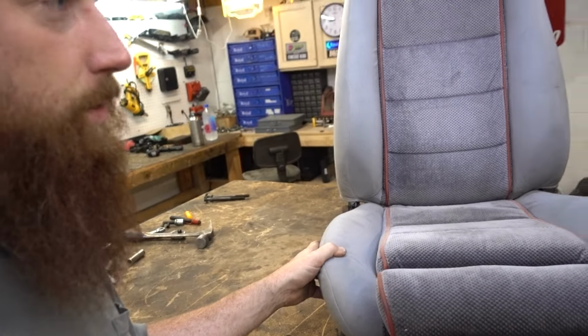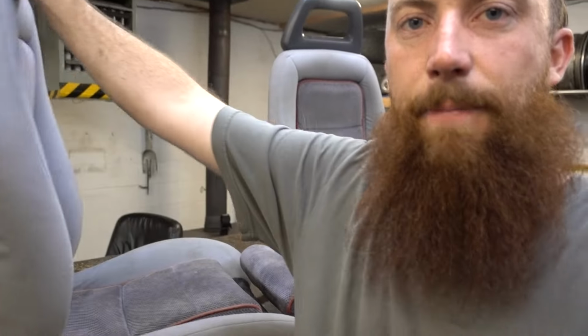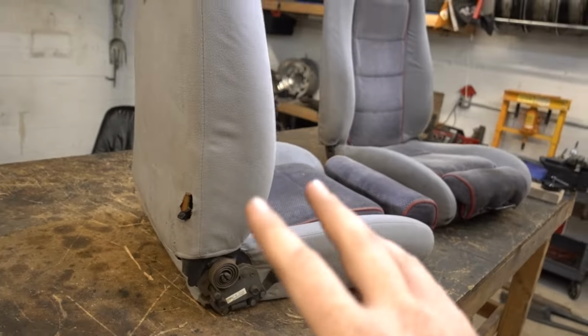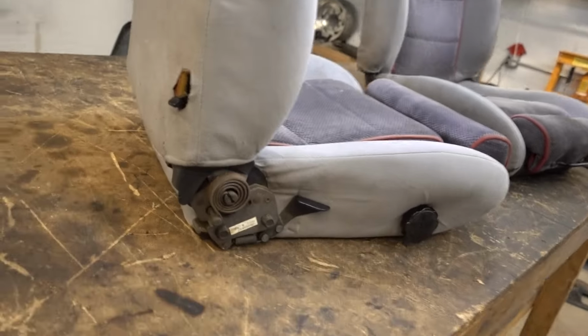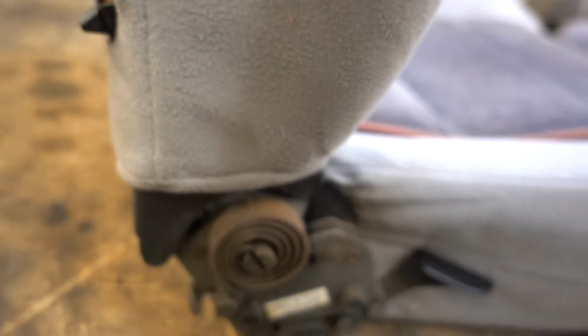So that's really cool. One thing about these seats that I didn't really notice, my buddy told me about them, but I wasn't really understanding what he was saying, which is fine. These Mustang seats, because they're out of a coupe, they just kind of fold in, and there's nothing stopping them from falling forward, which is odd. I don't know if I'm gonna like that while I'm wheeling, so honestly, I might just weld the hinge part of this and make it a fixed seat.